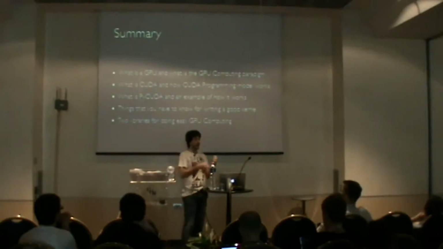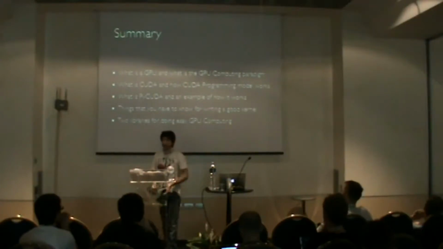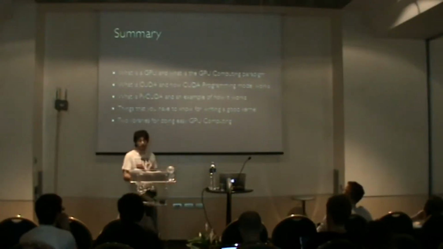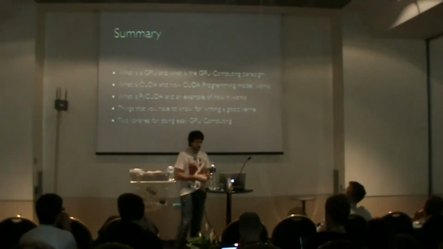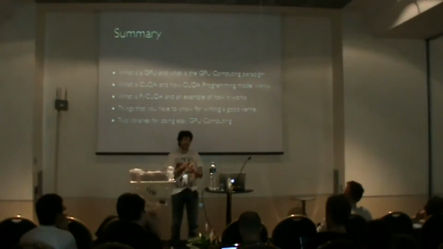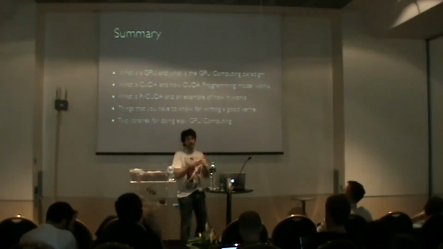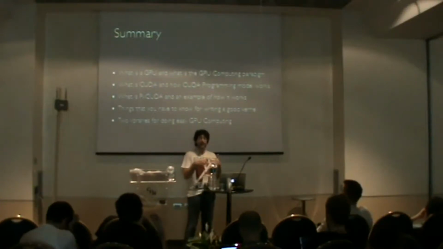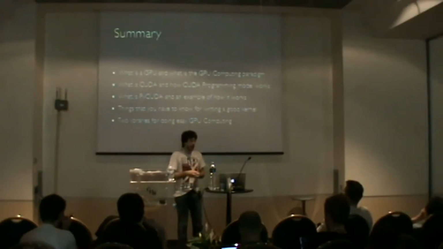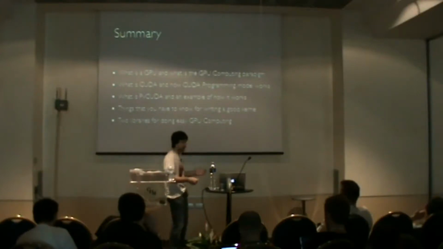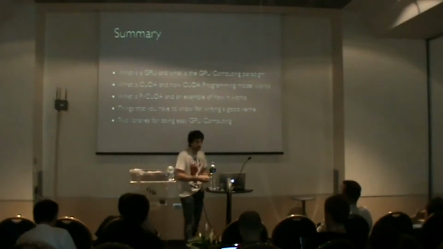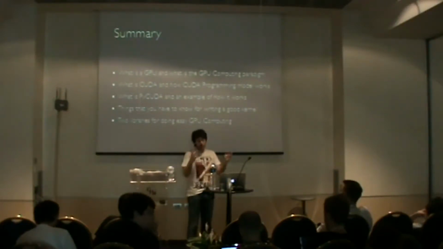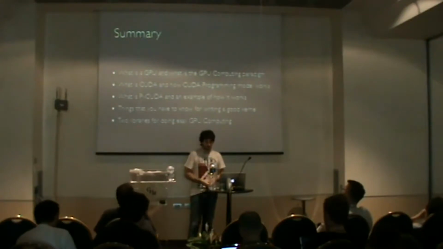And we have seen what PyCUDA is and a little example of how PyCUDA works, and the advantages of using PyCUDA instead of CUDA. We have also looked briefly at the things that are important to write a good, fast kernel. And finally, we have seen two libraries that let you do easy GPU computing without knowing all the details of GPU computing.